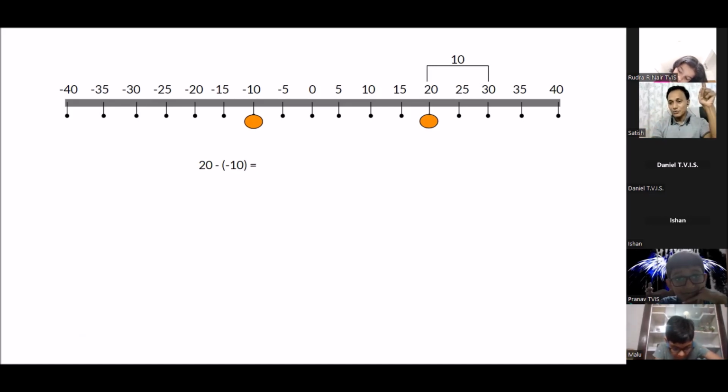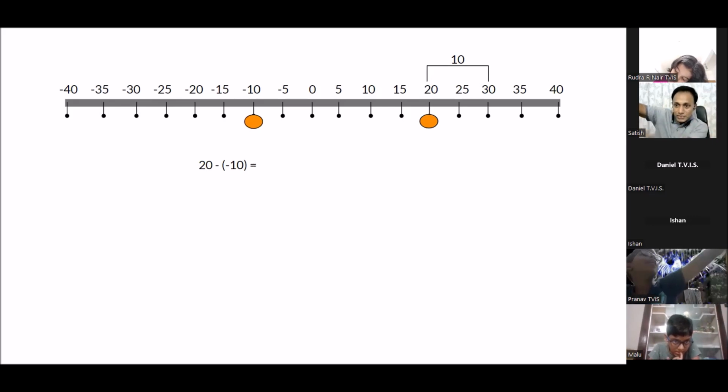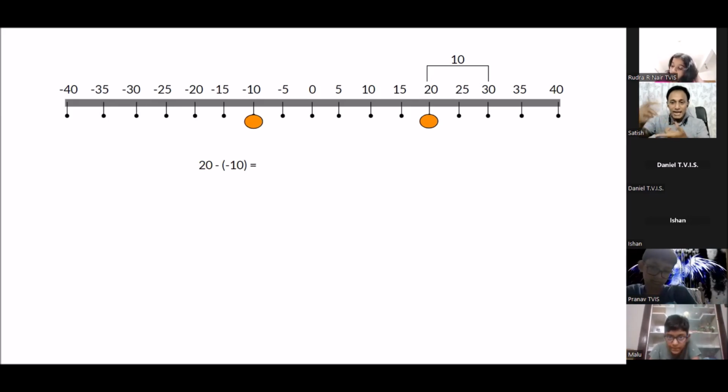This is very similar to what we did before, 10 plus minus 5. When it was 10 plus 5, from 10 it went forward. But when it was 10 plus minus 5, it went backward. So that minus symbol changes the direction. You see the temperature? From 0 to the top, it is plus. When the direction changes, it becomes minus. In the case of money, when you are getting money it is plus, but when you are losing money it is minus. So negative is the opposite action of a positive. You understand?